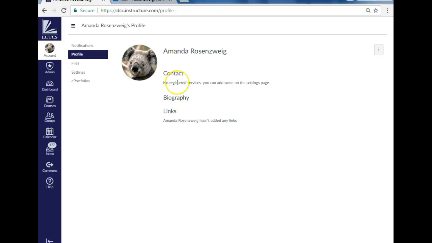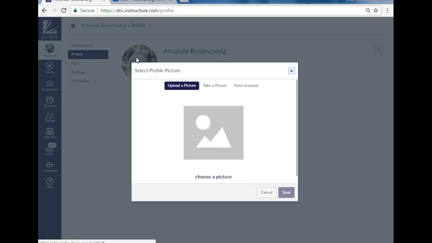I don't like to give too much information out to my students, but I want them to have a picture of me. Usually it's a real picture of me, but yesterday I did a demo and I showed them a koala. So to change pictures, you're going to click on this circle. It could be a gray circle. So click on it once. And if you have a camera, or if you have your laptop or desktop with a webcam in it, you can just say take a picture, and you can take one with the webcam. Or you can choose a picture from your pictures on your computer.